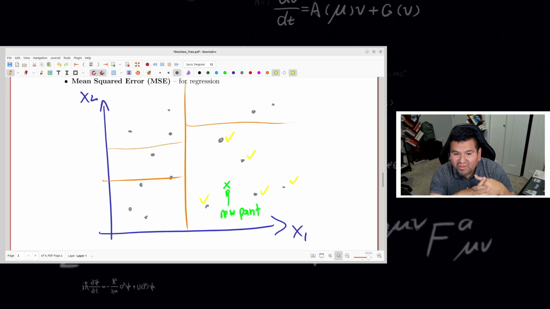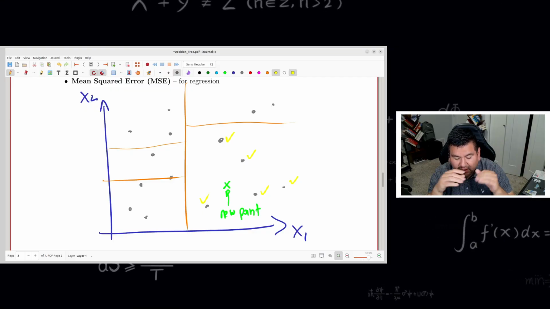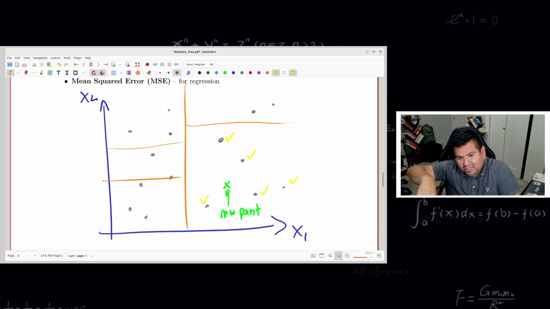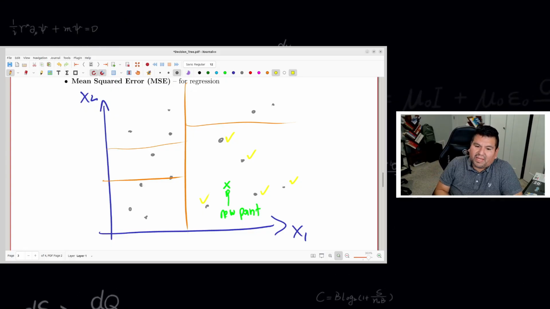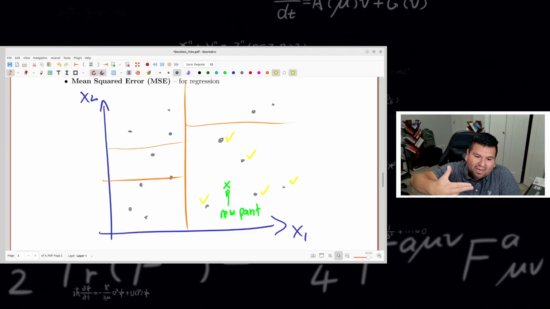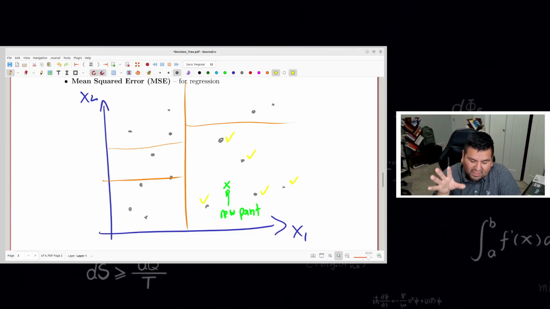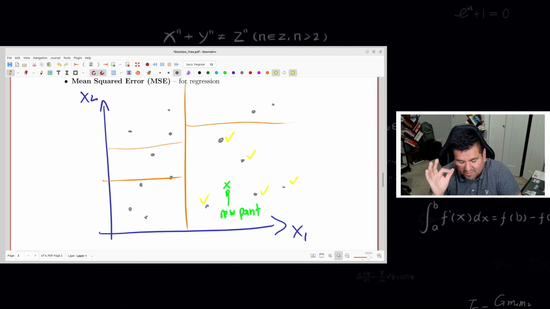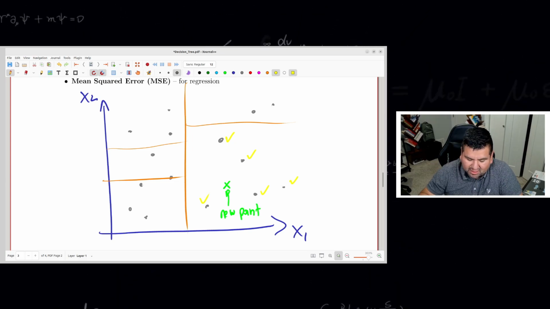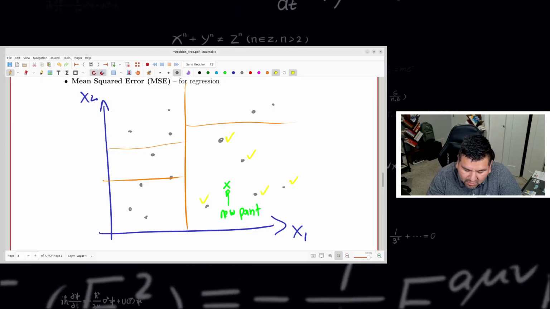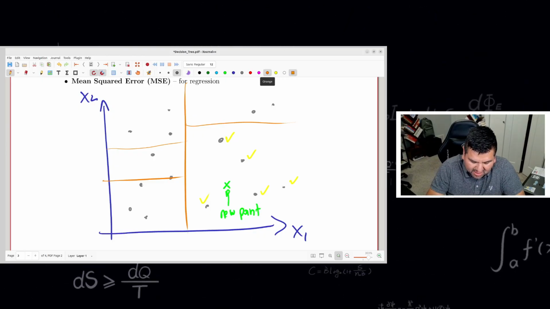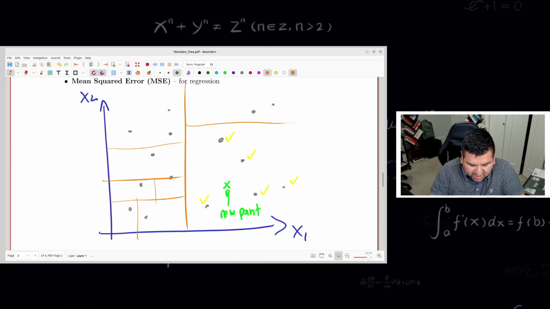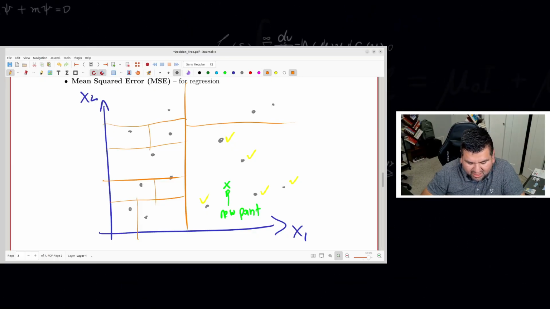Now, one thing you need to be careful about, especially with decision trees, is that the more splits you make on the feature space, the more likely you are to overfit the data. That's very important, because you can keep splitting this area until every single data point falls into just one rectangular area.